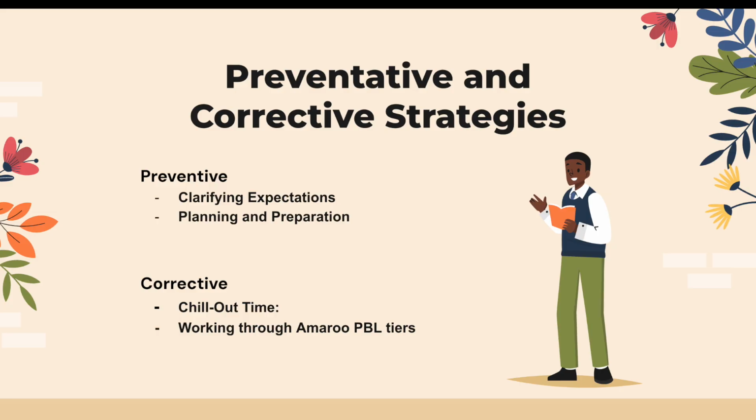Preventive and corrective strategies. Kyle and Rogan, 2004, explained preventive strategies in classroom management are proactive measures designed to eliminate problems before they occur. These strategies are crucial for long-term success and reduce the need for short-term corrective interventions. The preventive strategies we will implement will be clarifying expectations and planning and preparation. Clarifying expectations. This strategy will outline to both the student and parents what the expectations in the classroom are and the consequences for certain behaviours. This fosters a cooperative working environment.